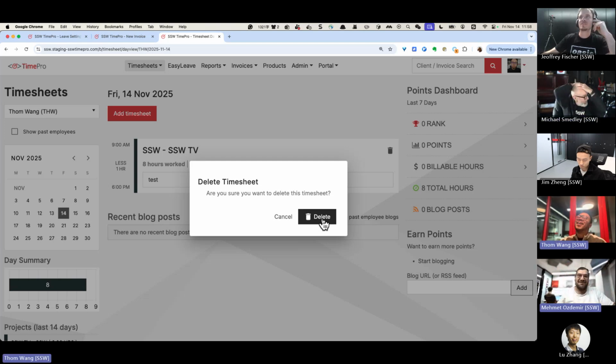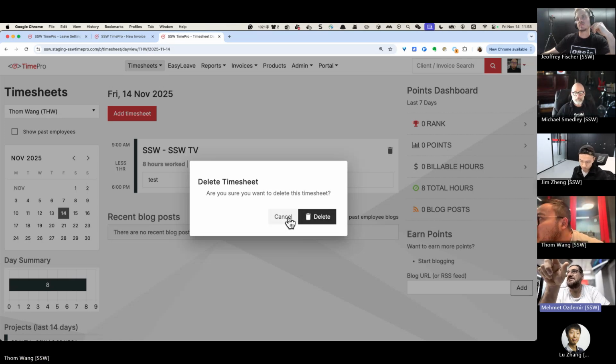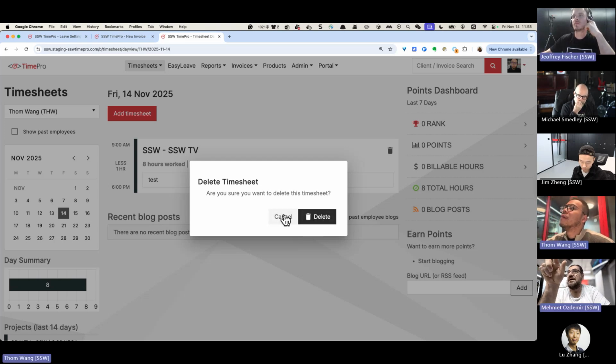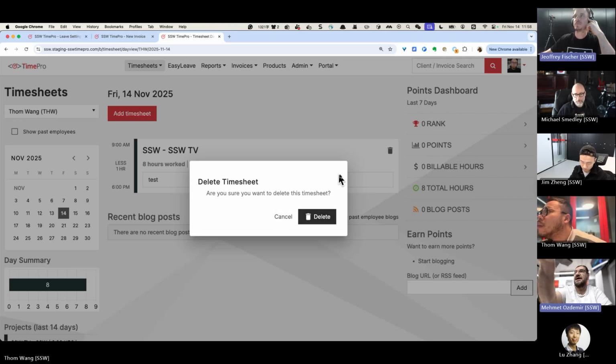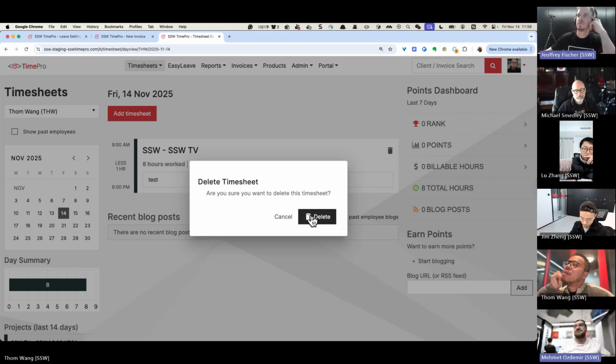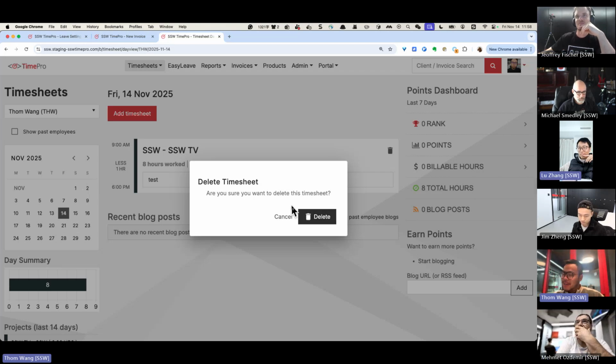I'll make one point. If you look at the border of that, the white border for delete timesheet, it has rounded edges, but the buttons have hard edges. They have hard square borders, but the overall border for the delete timesheet has soft, rounded edges. Mate, I got the designer eye for the straight guy. Don't worry about that. Yeah, we do have a lot of UI inconsistency. Like I said, I'm not going to make a big deal out of it, but I think that inverted black looks jarring.